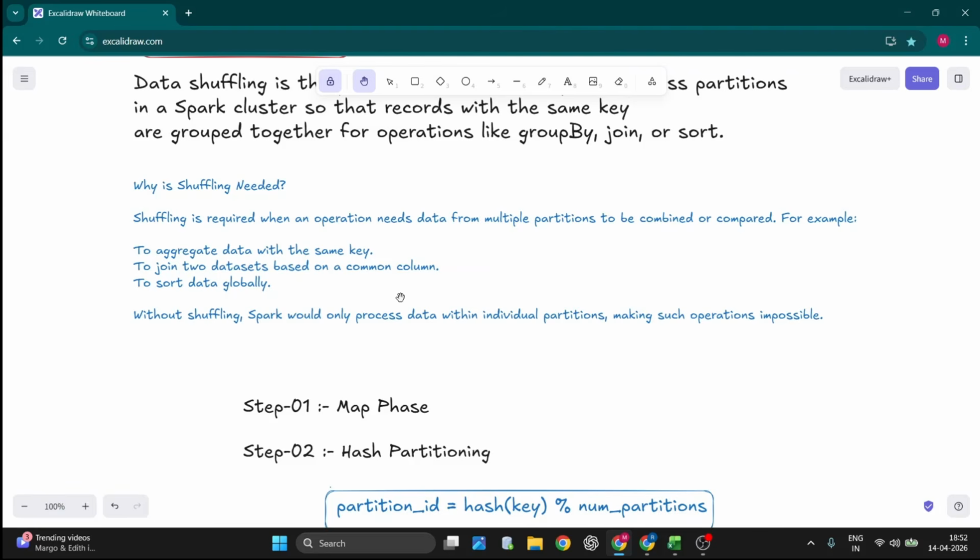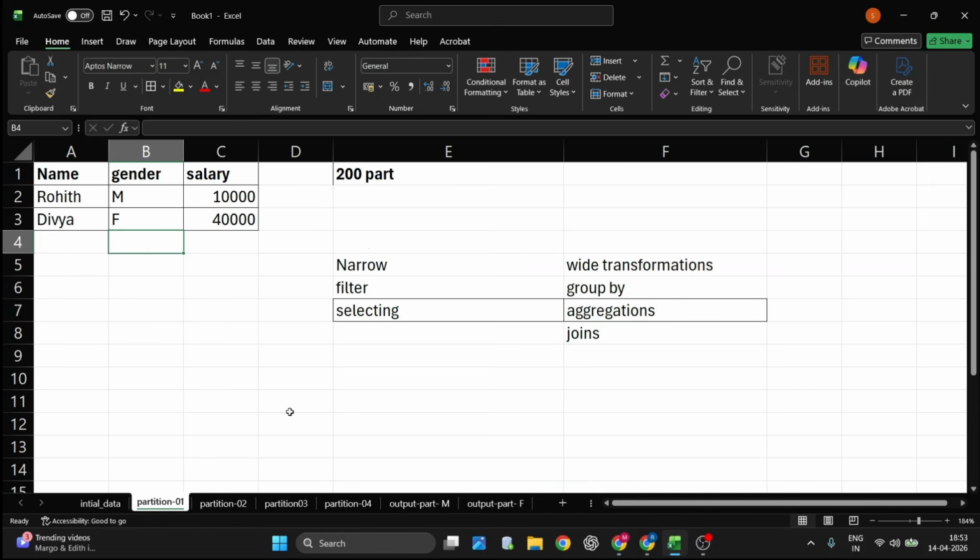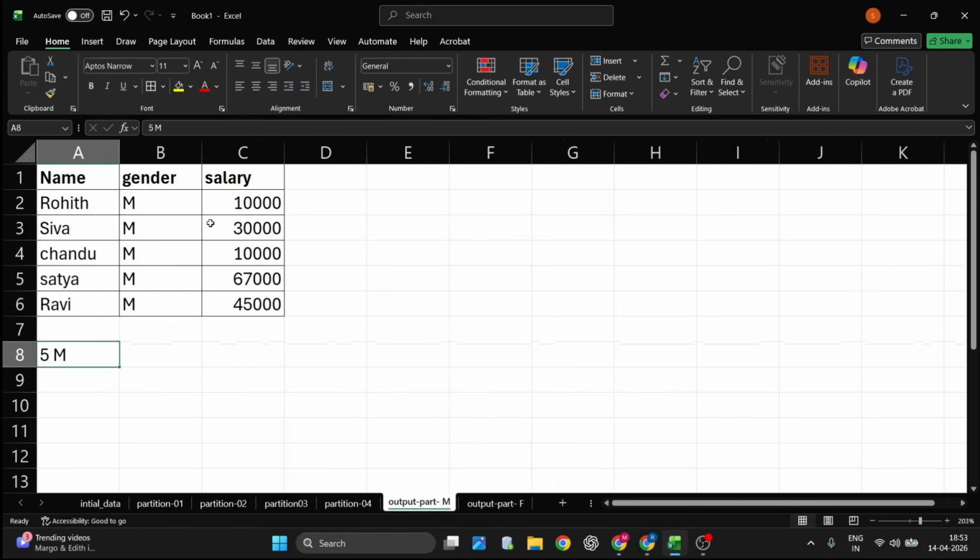The partitions will be compared and combined together and the data will be shuffled. Why aggregate data with the same key? Because to do aggregation, I need all the males to sit in one partition. Then only can I make a group by.